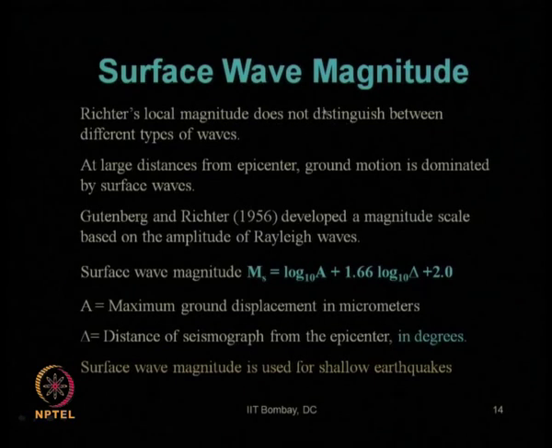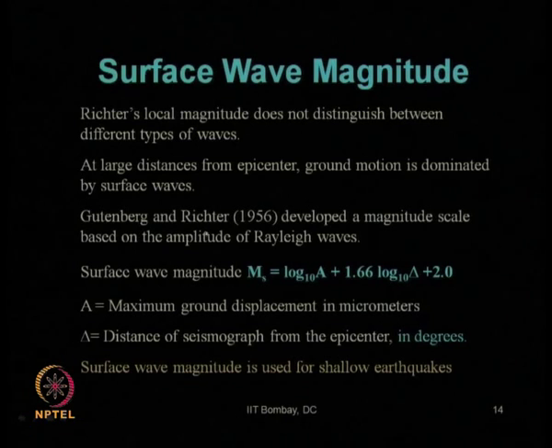between your shear wave and surface wave, because as I have already mentioned in the previous lecture, it is very difficult to differentiate between shear wave as a body wave and other surface waves like Rayleigh wave and Love wave, because there is hardly any difference between the arrival times because of their typical crustal velocity, which we discussed already. So, at large distance from the epicenter, ground motion is dominated by surface waves, because waves have to travel quite a far distance if the site of your interest, where your seismograph is located, is far away from the epicenter. Obviously, the surface wave is going to dominate.